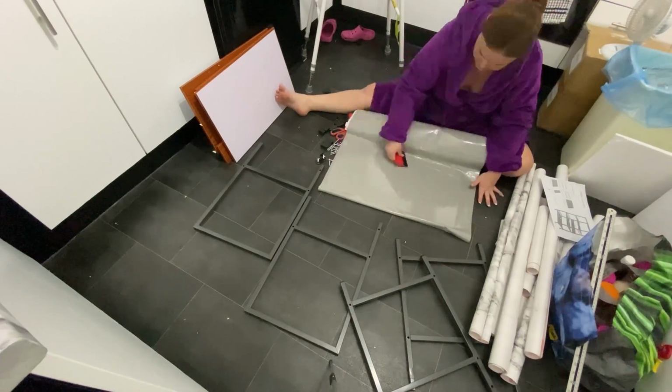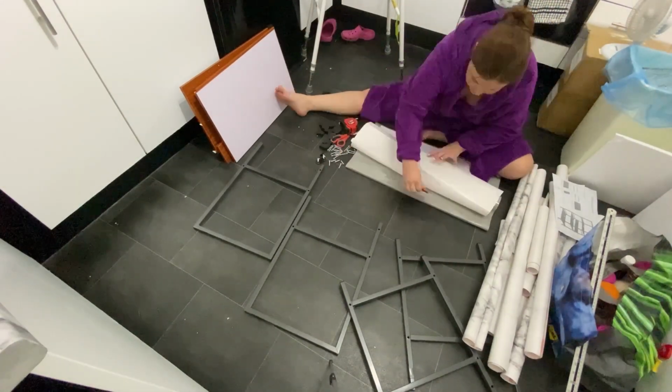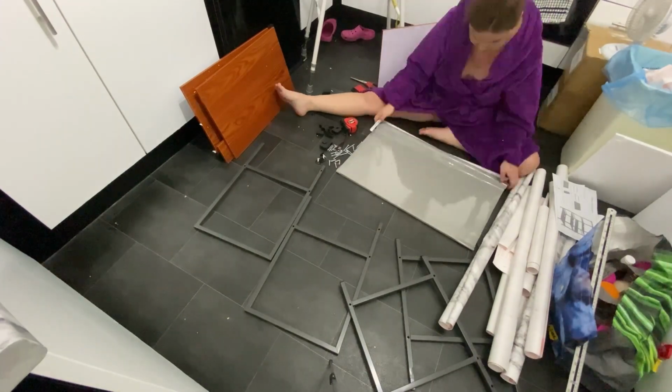As you can see, each panel that I cover, I just make it easier for myself. And by the last 2 panels, it was like boom, boom, done. But yeah, very, very easy to apply. And I think it looked lovely at the end.